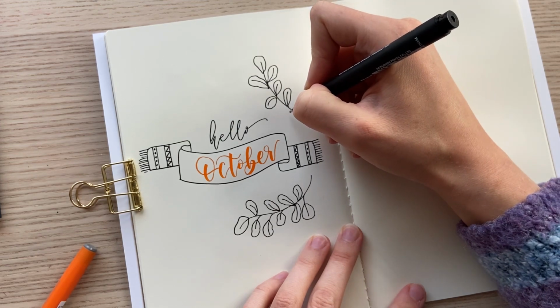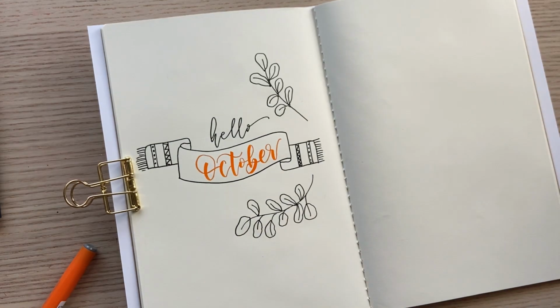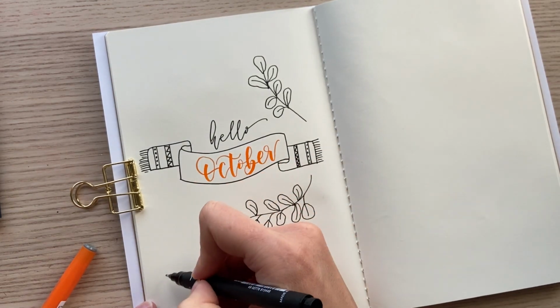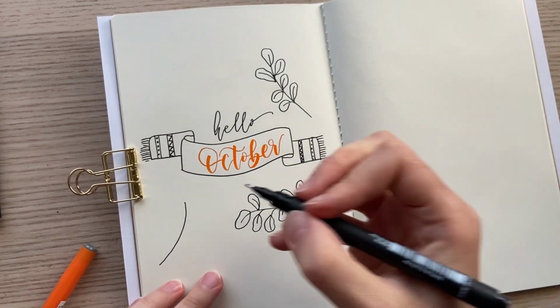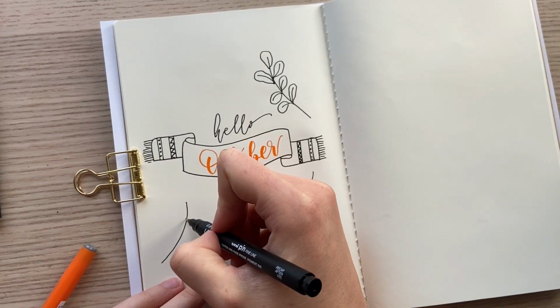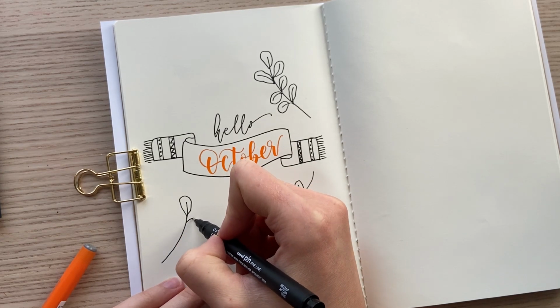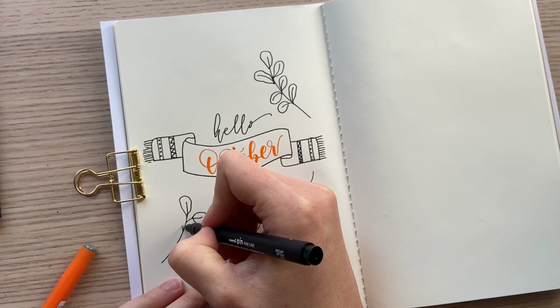So there we go, and we'll color these in later. So we're just going to dot these around, like spread them around the page. So I might do another one here. So think of these as little fillers. So they will definitely be the biggest of the elements that we draw. So you can do as many as you like, depending on how full you want your page to be.